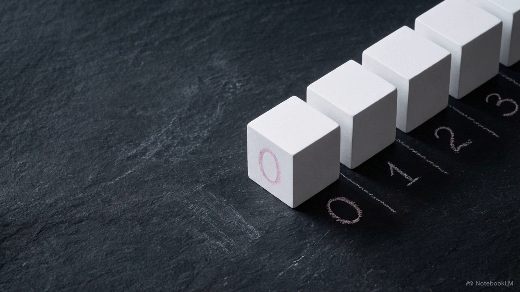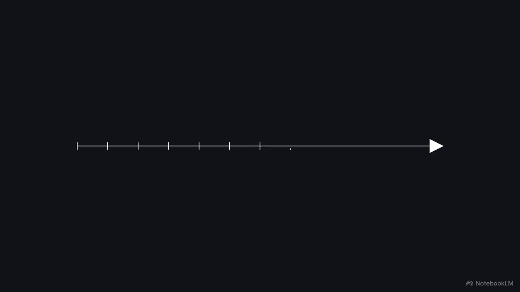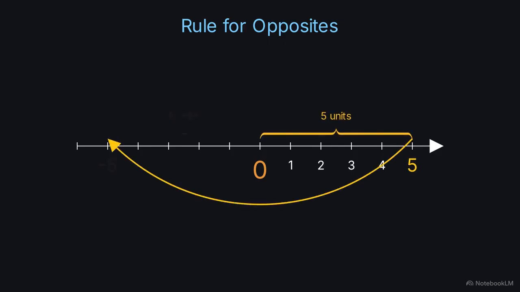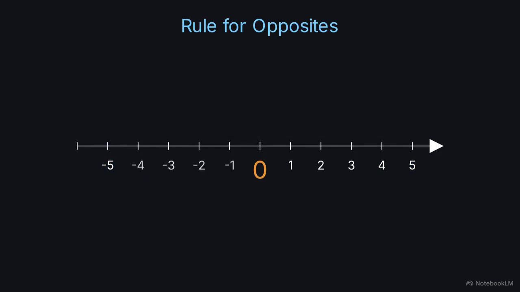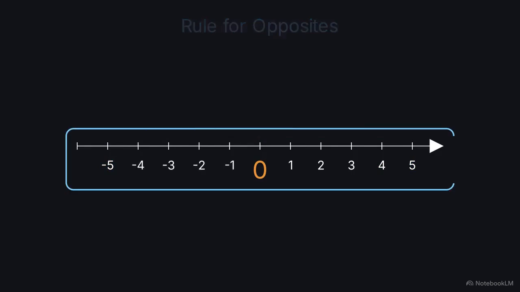To solve this, we must introduce mathematical symmetry to the line. The rule for opposites dictates that every number must have a counterpart located the exact same distance from 0 on the opposing side. In this model, 5 reflects across the 0 anchor to create -5. Combining these negative whole numbers with the existing whole numbers creates the set of integers, designated by the letter Z. 0 serves as the immutable anchor for this set, acting as its own opposite.